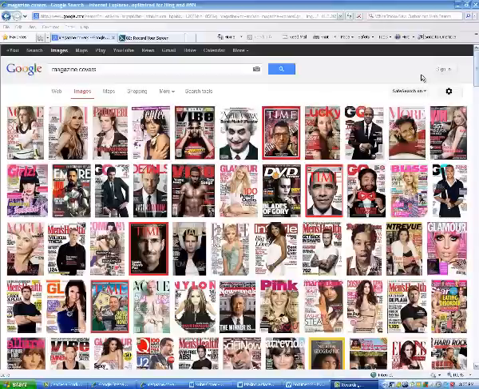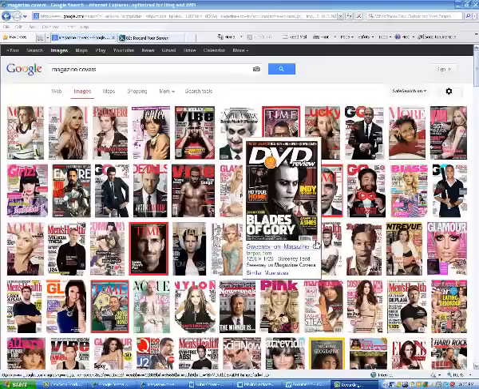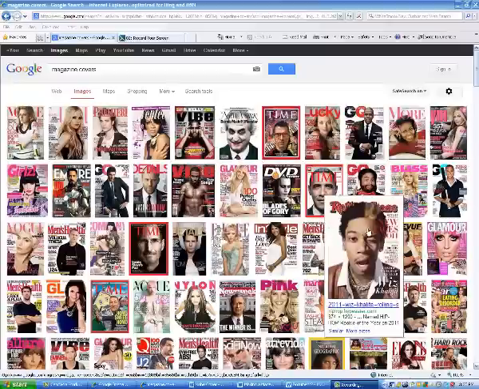I'm real excited about what we're going to be doing. You probably wonder why I have this page open, like magazine covers on Google Images. Well, this is exactly what we're going to be doing. We're going to be making one of these magazine covers. So I just wanted to let you look at a location where you can see many different types of magazines.